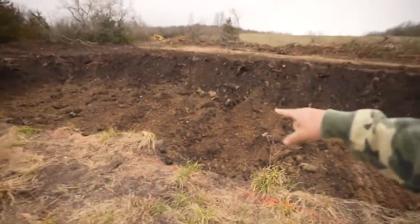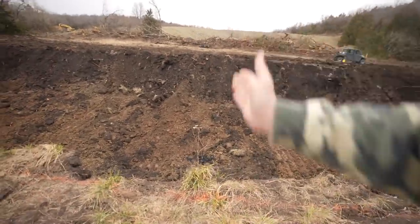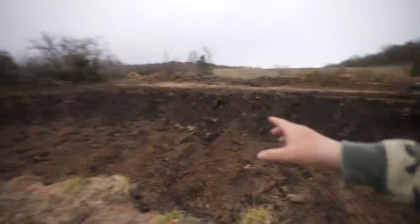So anyways, day one on the first hatchery pond. Keep in mind, we got 5 more of these bad boys, but not 5 this big. The next one will be just this big, but it'll be split in two. You'll have a berm right here, and then the other one will be just as big as this, and there'll be 2 berms. There'll be a berm there and a berm there. So that kind of gives you the size comparison. So anyways, we'll see you guys tomorrow.